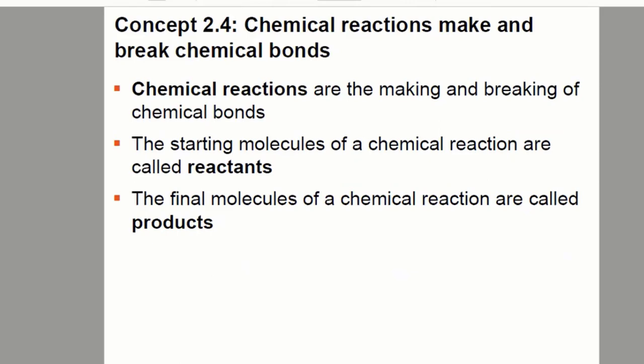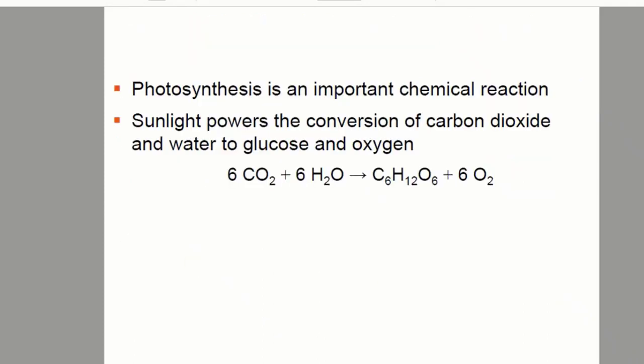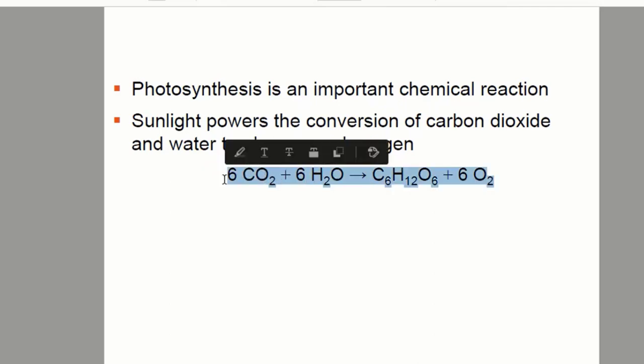Is this a chemical reaction? What are the reactants? What are the final products? And you're going to have to describe that. But this is the process of photosynthesis. Sometimes they can just say, describe the process of photosynthesis and how sunlight converts carbon dioxide and water into glucose and oxygen, in the form of a formula, and you might have to describe this.